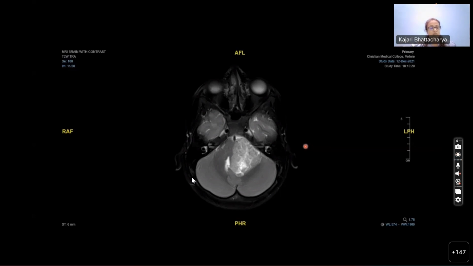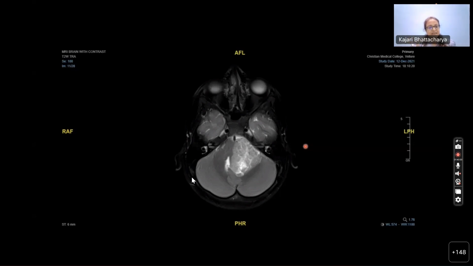One very important thing which we can see in this particular case is that if we compare it with the previous imaging, this looks much more hypointense on T2, which signifies that this is likely to be a more cellular tumor. So I would think it to be a more cellular tumor. Second thing is it's more heterogeneous. If you see, there are some areas of central T2 hyperintensity which are appearing more bright, and therefore this is a heterogeneous tumor. On post contrast also I would expect a heterogeneous enhancement.